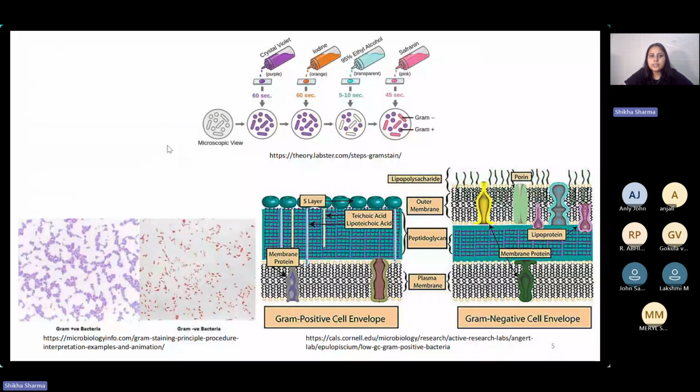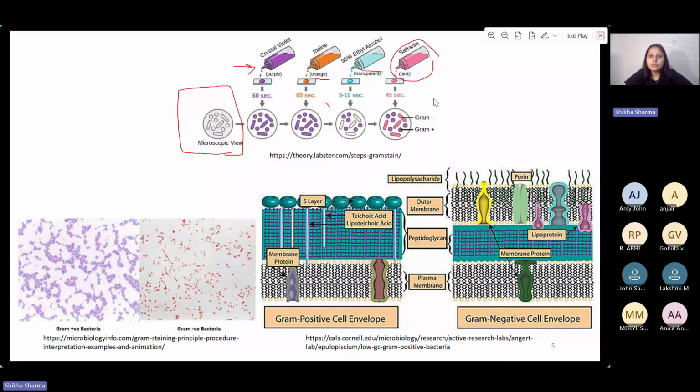So if we see the process, basically what happens when we are putting the bacteria, like the gram positive or the gram negative, on the glass slide. We use the crystal violet primary stain, after that we use iodine solution, and then ethyl alcohol, or we can use ethanol, or we can use acetone, and at the end we use safranin. So gram positive bacteria will be able to retain the purple color, whereas the gram negative bacteria will be able to retain the pinkish kind of color. So here is the image on the microscope. This one is the gram positive and this one is the gram negative.